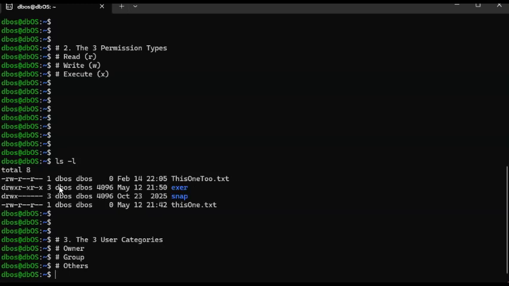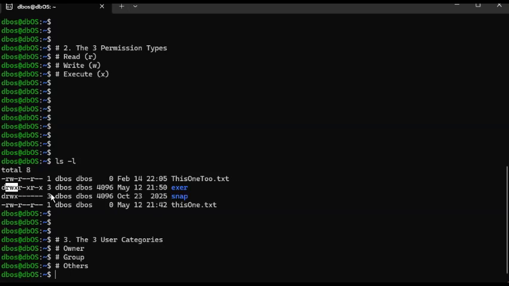That means the owner, which is DBOS, belongs to the primary group DBOS, same name, but it's talking about something else. This is the user or the owner. This is the group he belongs to, the primary group. So the owner of this Xer directory has RWX permission.